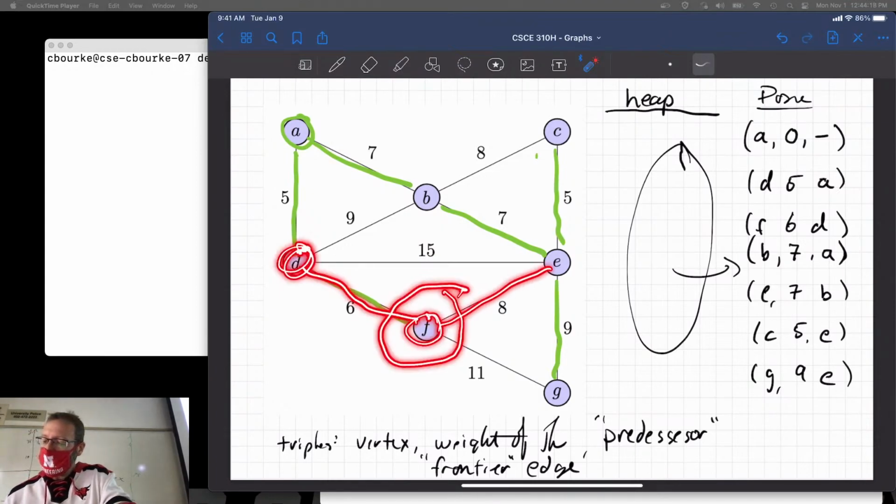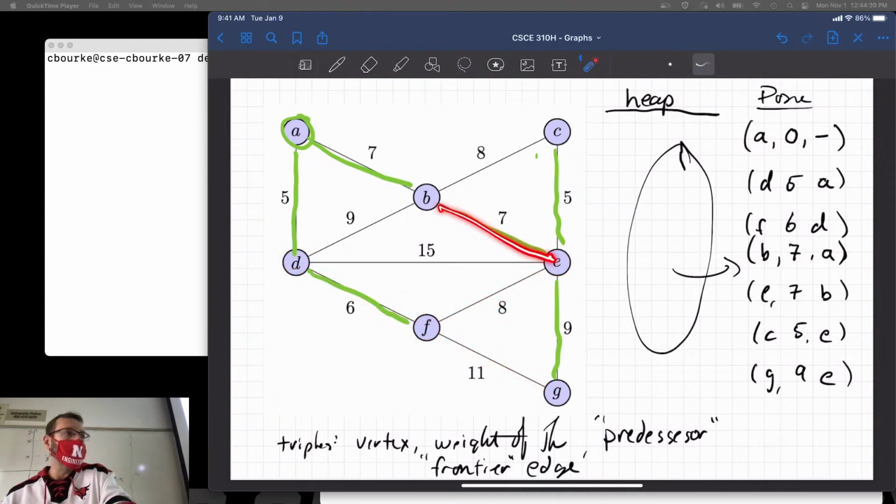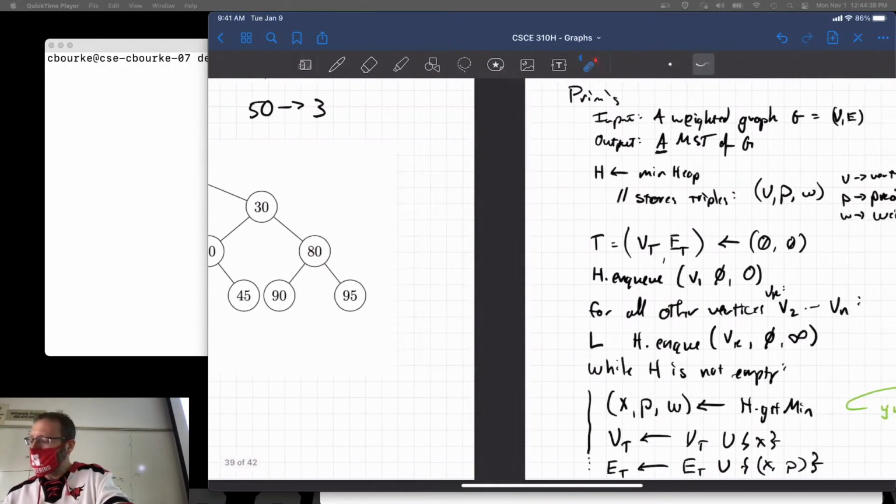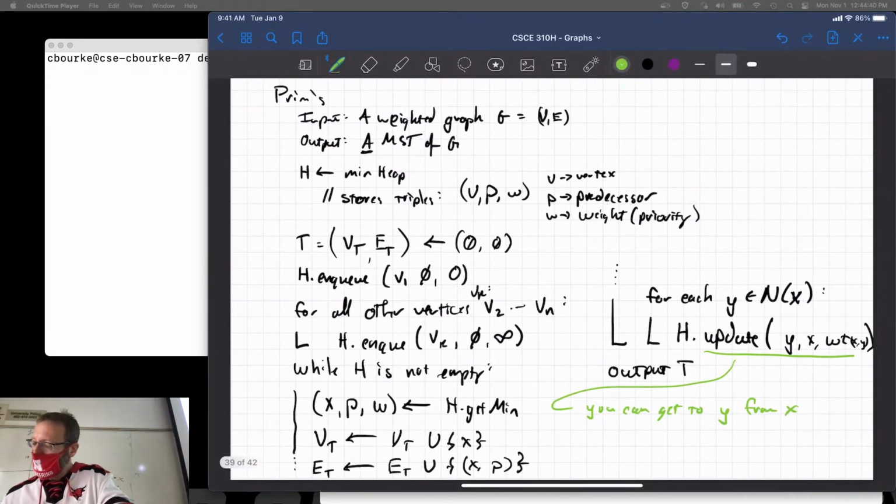But otherwise, you might have seen these two new vertices over here. This one may have already been in the priority queue, and so all you'd have to do is update it with respect to 8. Right? But you could already get there with a weight of 7, so updating this to 8 doesn't improve the priority. Right? In fact, I shouldn't call this update at all, should I? I should call this, what's a better name?